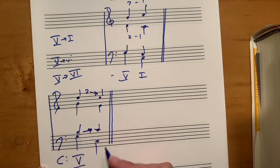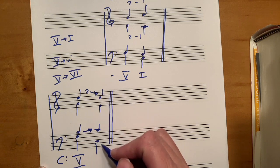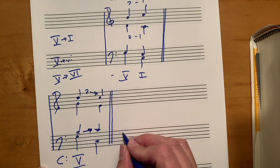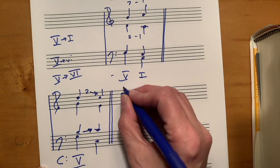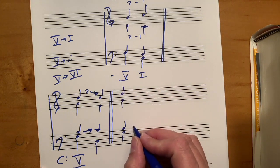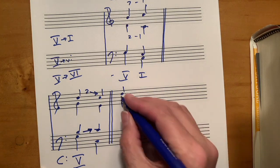Now there are other ways to come up with a more complete final chord. Let's talk about some of those. So if I go back to this same voicing of the 5 chord, one possibility would be to just follow our smoothest possible voice leading to the complete chord.